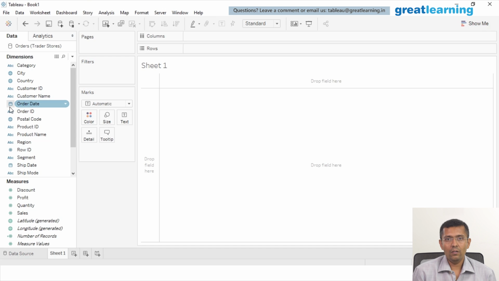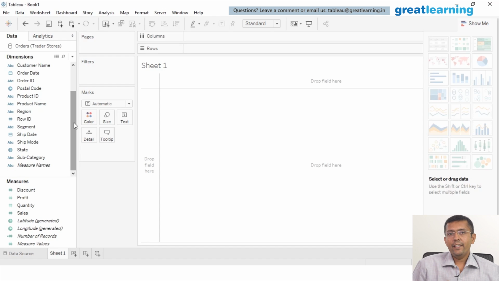Because if your data type is, for example, if your date is categorized as a text or as a numerical value, you can't do certain functions with dates, and we'll see what those are in a later bit. But for now, make sure everything that's identified as a date is in fact also formatted as a date. So these are the various data types of dimensions, right? So you saw ABC for labels, you saw the globe icon for geospatial values, and you saw the calendar icon for dates.